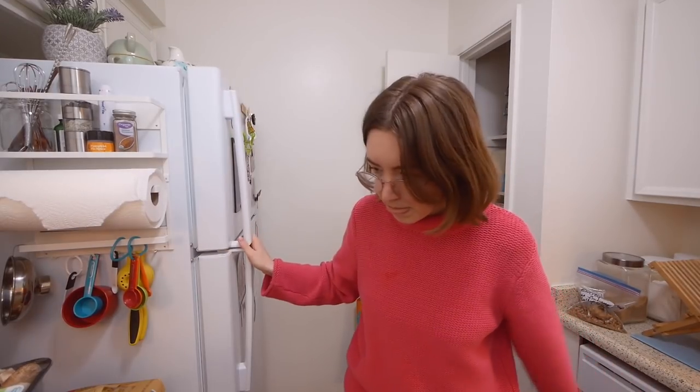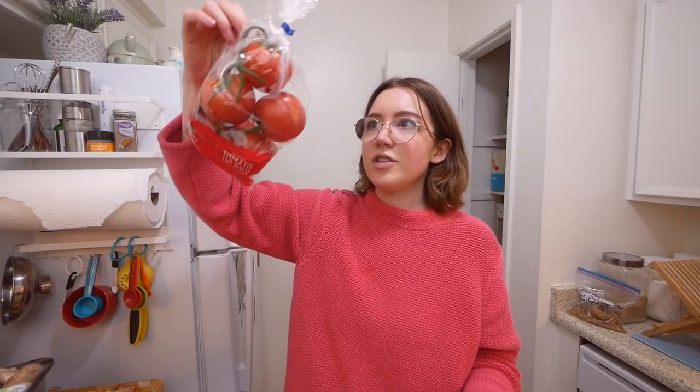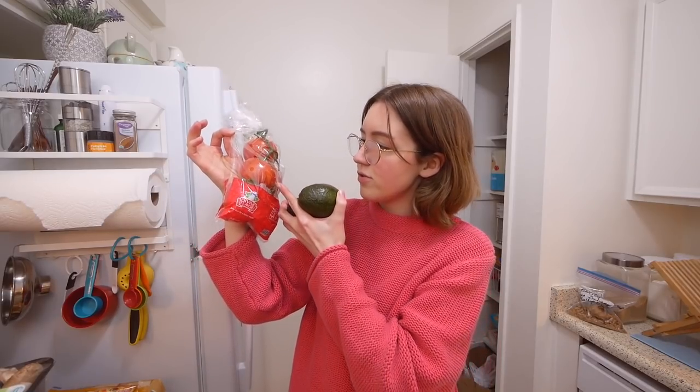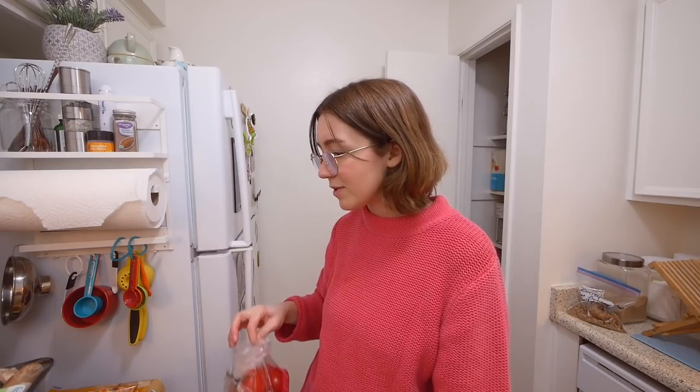Also, green peas — I use them all up in my soups. Last couple things: I got tomatoes — not too big, so I could easily use up a whole one in a meal like a sandwich or a salad. I hate partially eaten tomatoes. And then avocados — I really hope my avocados will ripen quickly. Maybe I'll set them out next to some apples. But that's my grocery haul.